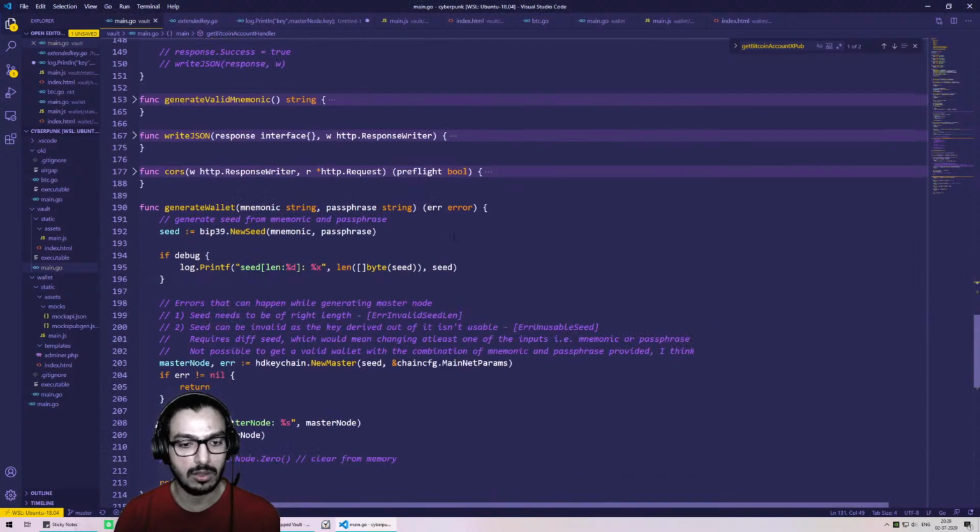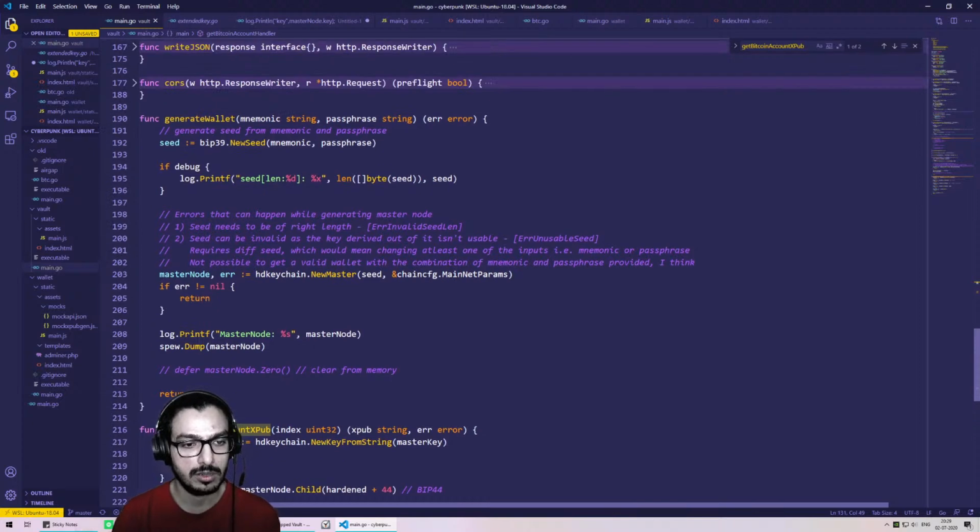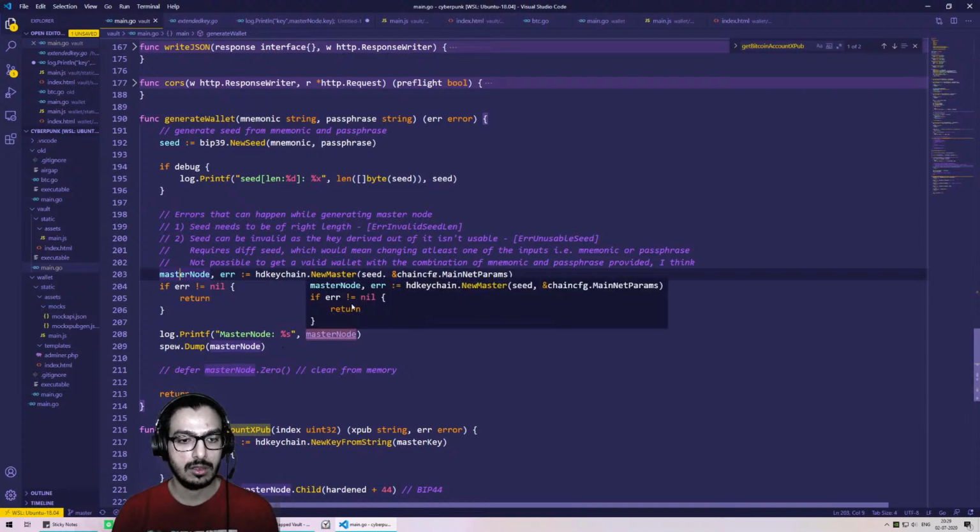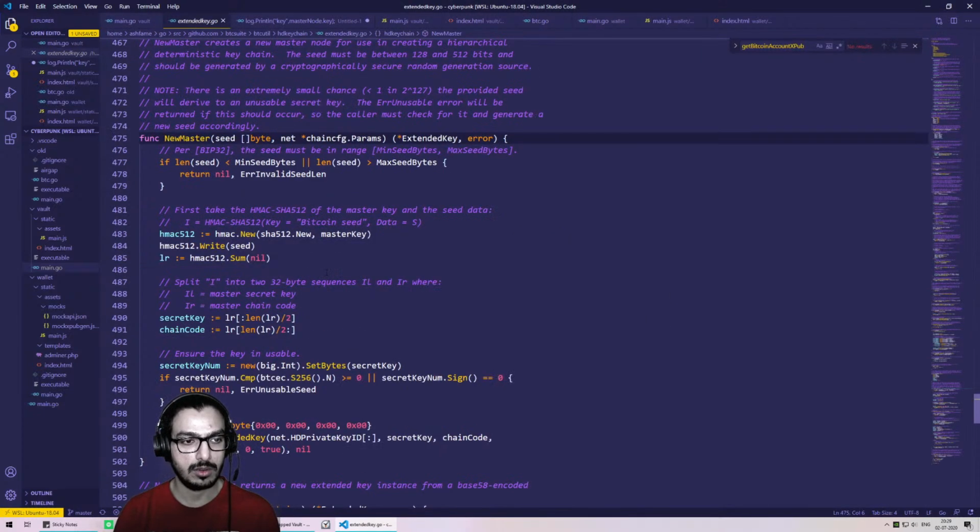Okay, I lost the function that we were trying to edit. Okay, were we here? So this was generating wallet. We generate the master node here, and we have to save the private key, the master node over there, right?